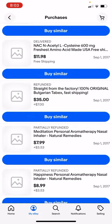NAC Inekel L. Christine 600 milligrams freshest amino acid made USA. I would say probably not buy. It looks like the Christine from the plant, like the plant that is supposed to help you quit smoking. It's just to create an antipsychotic dopamine blocking effect for the nicotine receptor for tobacco. I couldn't find any information of this being related to the plant. I took a guess and it was like, oh, maybe it isn't. I just need to quit. So yeah, it is not something you really want to take so much.